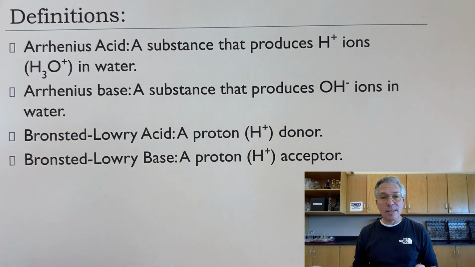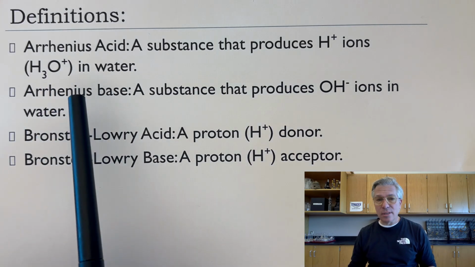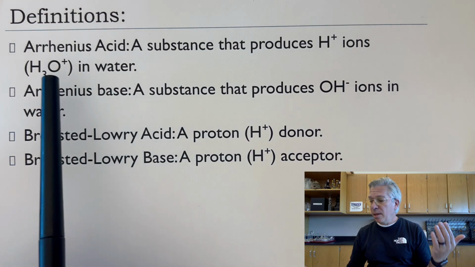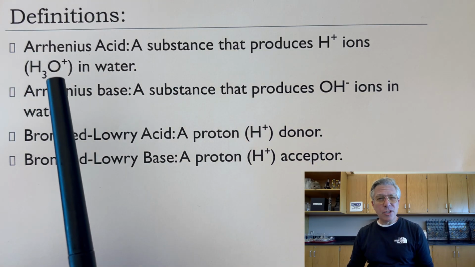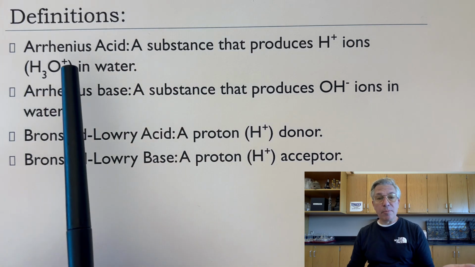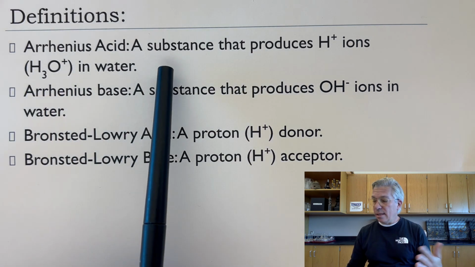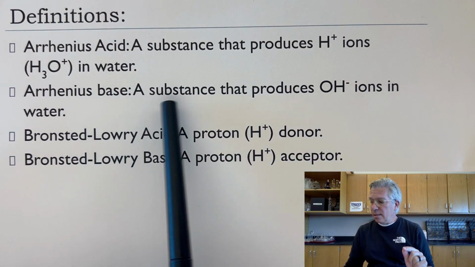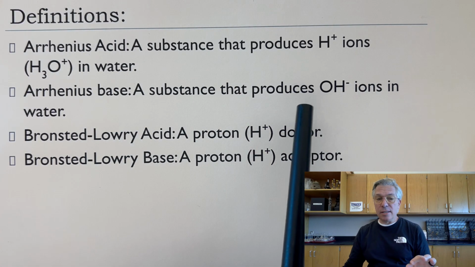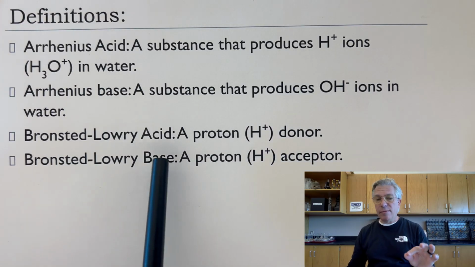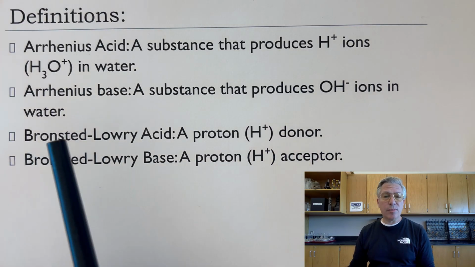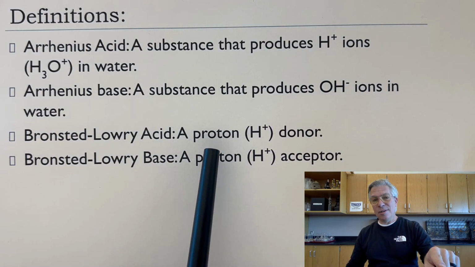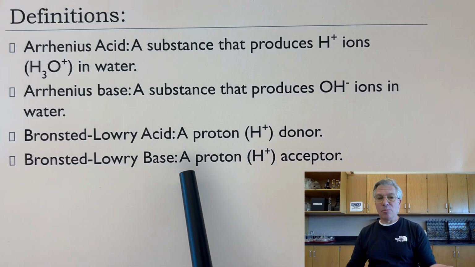Next, let's conquer acid-base reactions. Acid-base reactions are all about the transfer of protons. And for just a quick brief review, there's a couple of different definitions of acids and bases. One put forth by Arrhenius, who said that a substance that produces hydrogen ions is an acid, and a substance that produces OH ions is a base. The one that's most relevant for us today is the Bronsted-Lowry one. It's the one we use most often: a Bronsted-Lowry acid is a proton donor, and a Bronsted-Lowry base is a proton acceptor.